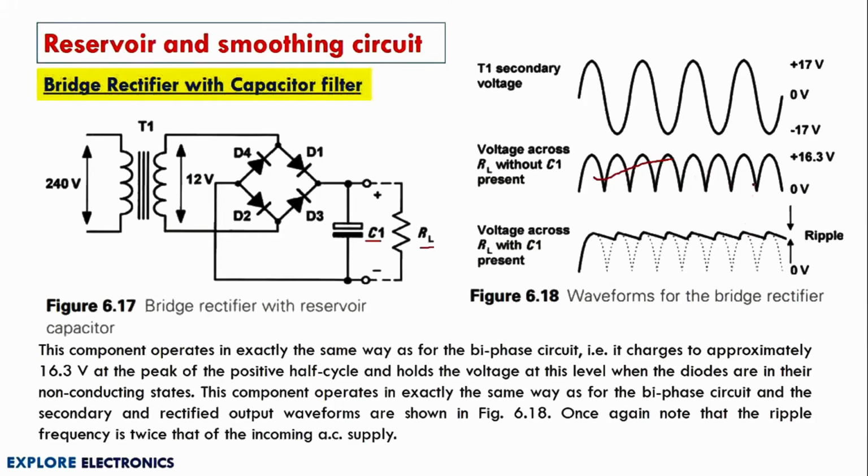After connecting a capacitor, it will remove the ripples present in the output by getting charged to the maximum value, and it will retain that value, and it charges again when the next peak comes into the capacitor. That is how we can reduce the amount of ripple at the output of the rectifier.